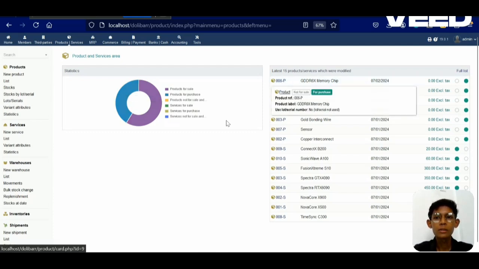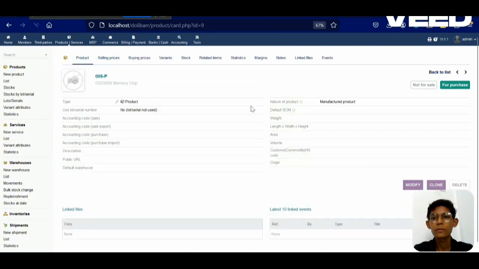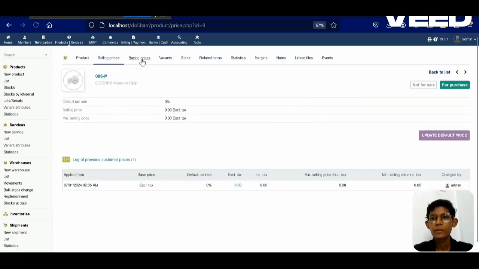If you want to take a look at each product, we can just click on one of them. Then we can see the detailed description of the product. You can see the selling price. You can see the buying price.